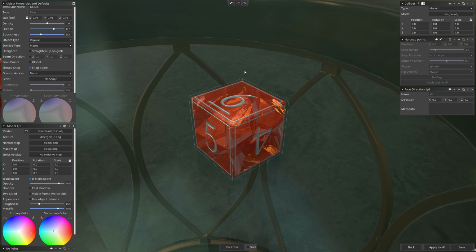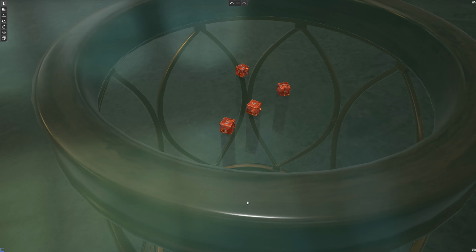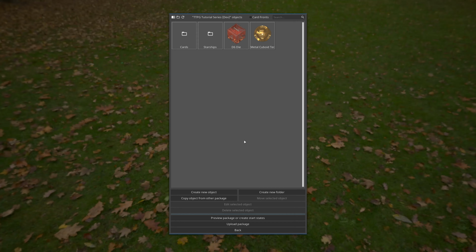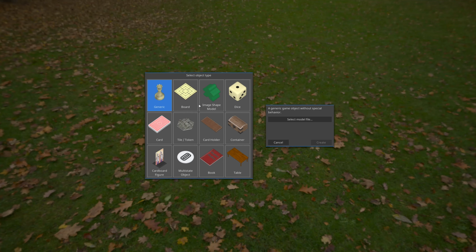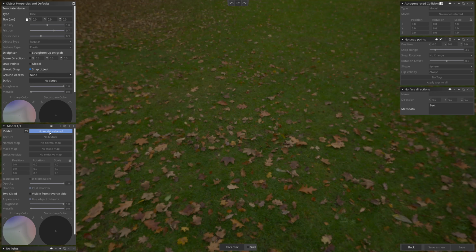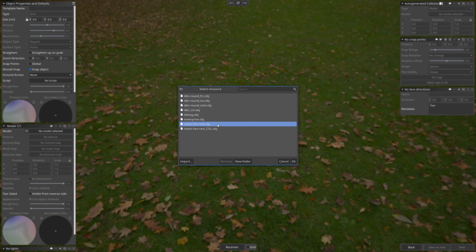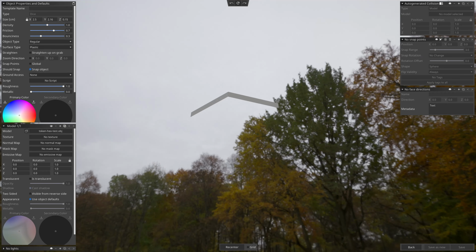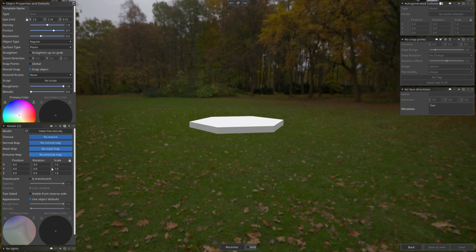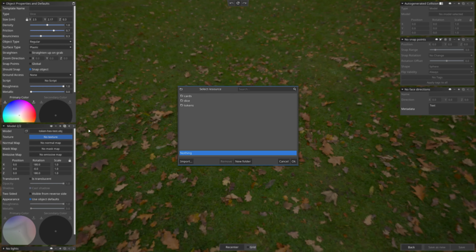The other thing that I think is worth mentioning here, and I'm going to just back out of here, is a bit of a hack, but I found it really useful. I'm just going to create a new die here, select our hexagon token from last time, and quickly blitz through setting up a texture for this, so bear with me just a second.